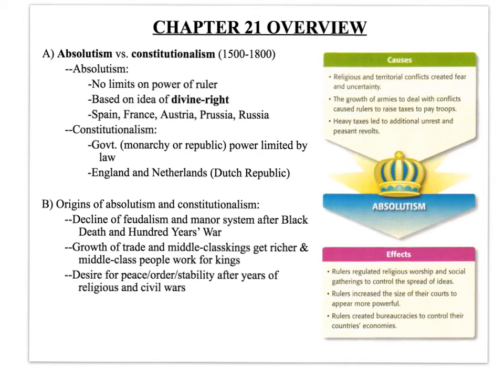It's important to know this because there's always this struggle over how much power the government should have, and it's an ongoing struggle. Absolutism kind of fell away after the French and American revolutions, but it's always ready to come back, and we'll see this again in the 20th century with people like Hitler and Stalin, who will bring back absolute types of governments, and then we have to fight to destroy those governments and bring freedom and democracy back.